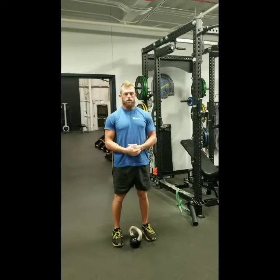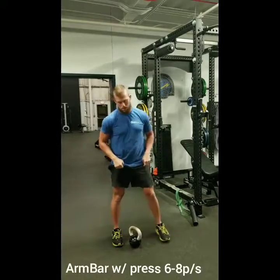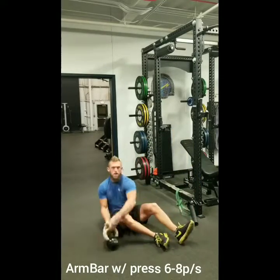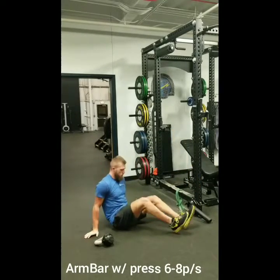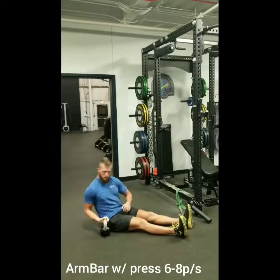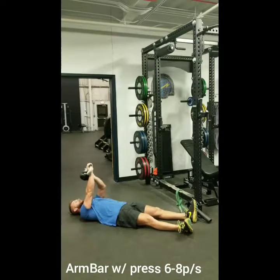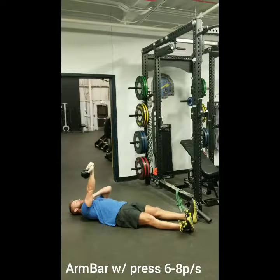All right, coming into the arm bar with press. For this drill, I'm going to lay down on the ground. And what I want to do here is retract the lat, get that shoulder to drop down into the ground. Everything's nice and flat.